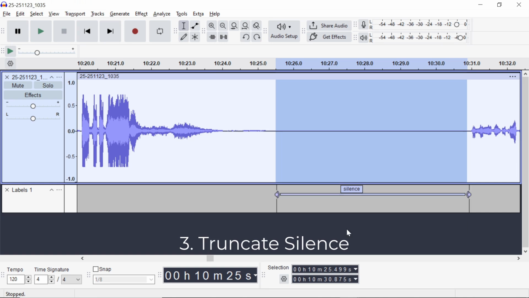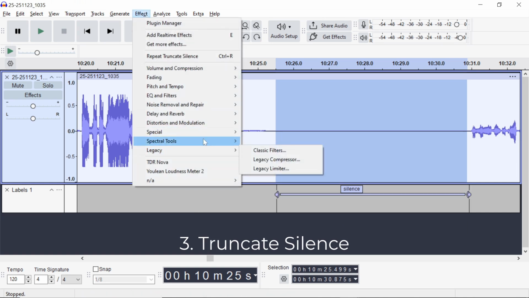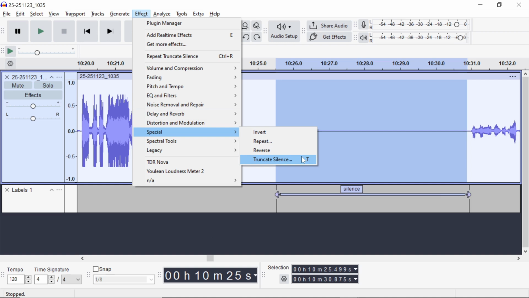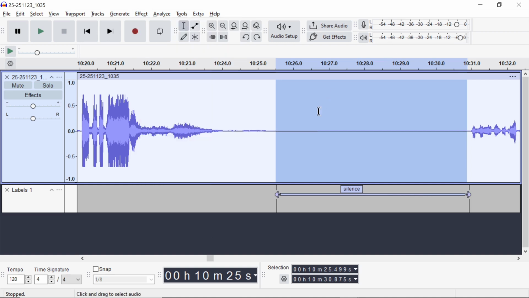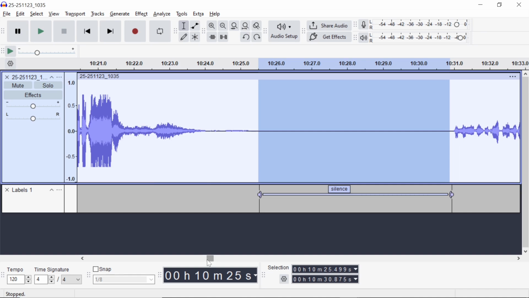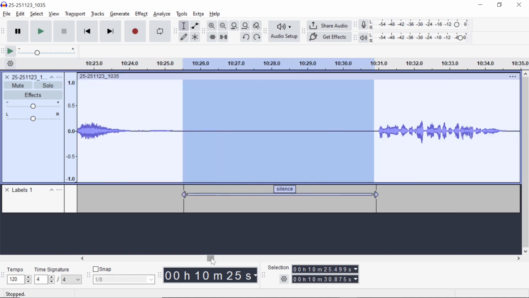So the next tip is use the truncate silence effect. The shortcut here is T. So usually your sermon would have silent parts, perhaps areas where the preacher is trying to search for scriptures and the likes. For me, I consider anything above 3 to 4 seconds of silence as not necessary. So instead of manually scanning through your audio and looking for the silent parts and cutting them out or shortening them, use the truncate silence effect instead.